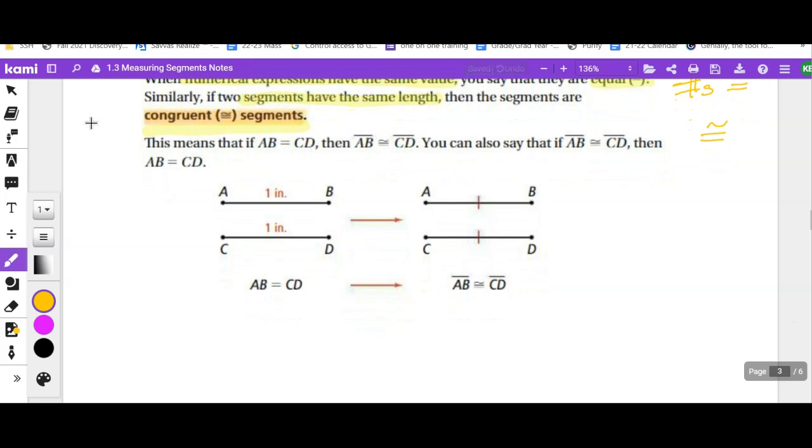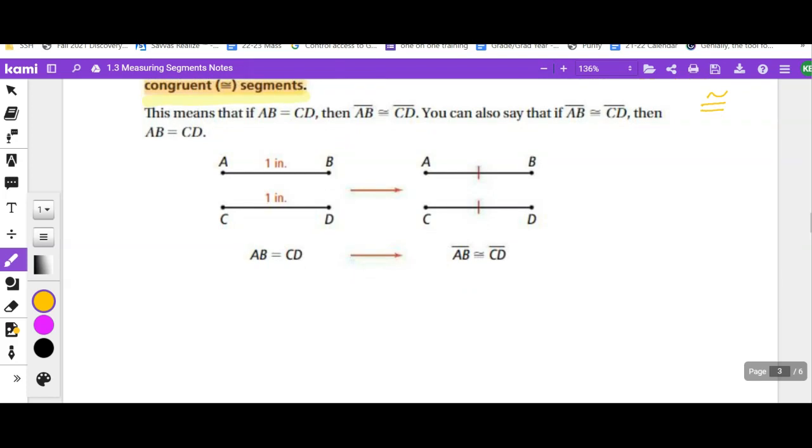So this says AB is equal to CD. And we can tell that because AB is equal to 1 and CD is also equal to 1. This little tick mark right here says that they're congruent. So you don't always have to have a number value to let you know that something is equal. So segment AB is congruent to segment CD.